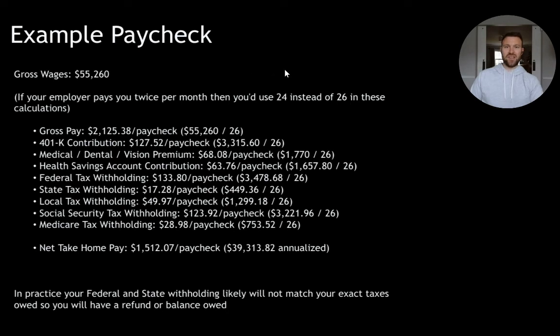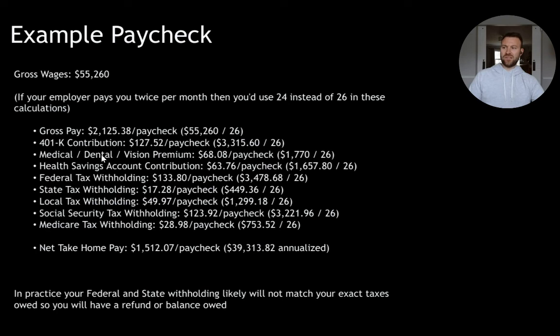And I think a big mistake a lot of people make when they first start out in the working world is, oh, I have all this money. This is what I'm going to have every month, divide it by 12. It doesn't work that way. First off, there are 24 or 26 pay periods, typically, whether you're paid twice a month or once every 2 weeks. So your pay is going to be split that way, not monthly.